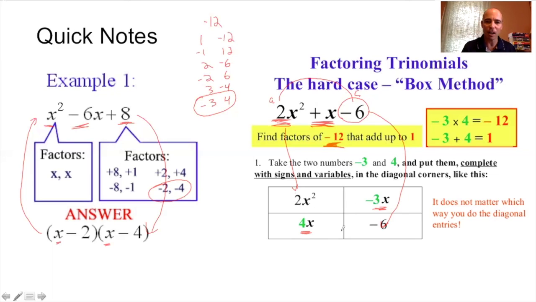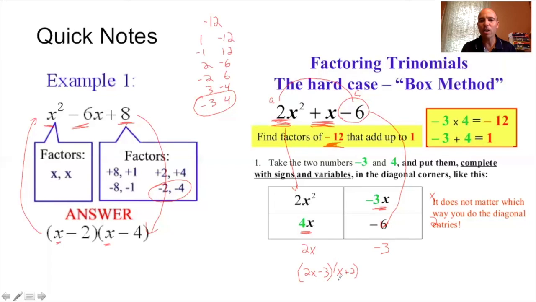Now, once you're here, it's just a matter of factoring out the greatest common factors. In each case here, we would get 2x, the greatest common factor of the coefficients, then x. And here, it would simply be x, because there's no common factor between 2 and 3. Then up and down here, it looks like you would have a -3, and across here, you would have a 2. So if I'm going to write this in its factored form, I would have 2x minus 3, times x plus 2.